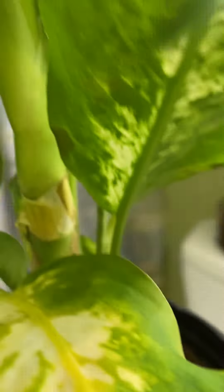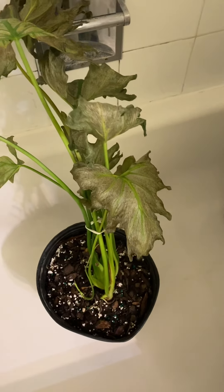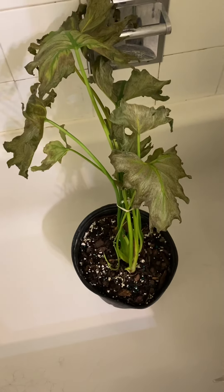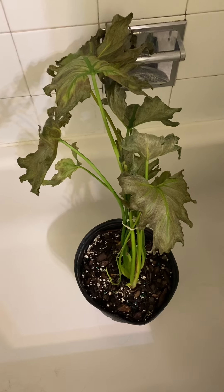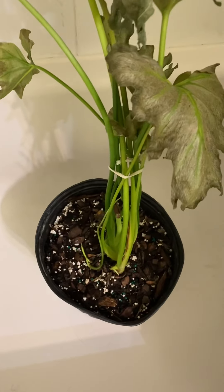So there you go — she's there as well. This is the update of my plant that looks like a monstera but she's not a monstera. I can't remember her name; I don't know where her tag went — it's gone. She used to have one. Today is the 12th of January 2022, Thursday. This is her update since we kept her here inside the tub.